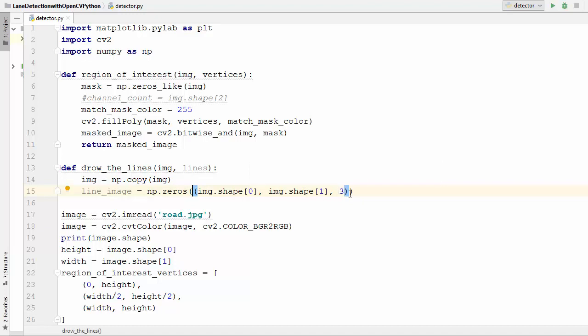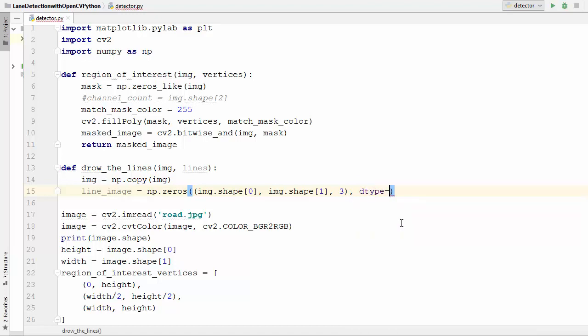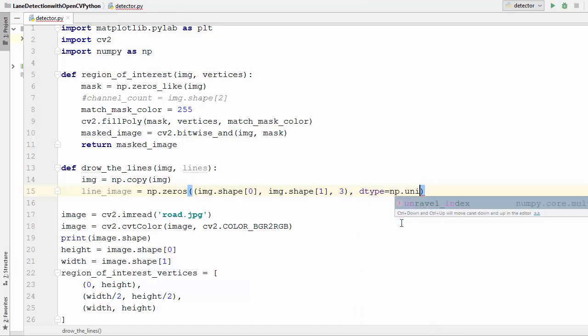This is in the form of a tuple I'm providing, and the next parameter here will be the data type, or dtype. So let's provide that. dtype is equal to numpy.uint8. Okay, so uint8, not unint8, uint8. So this will be the second parameter.